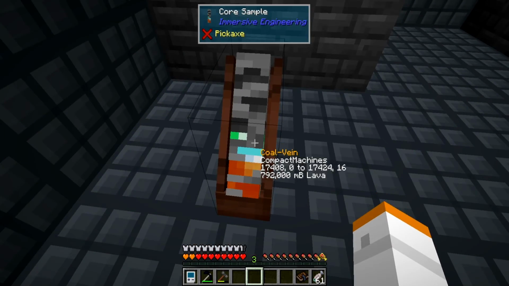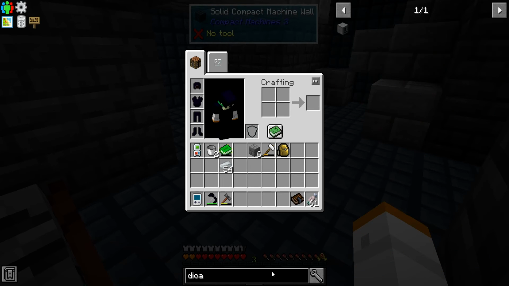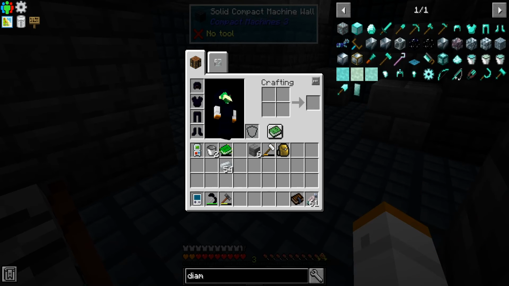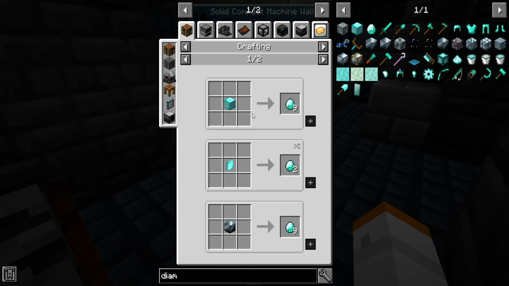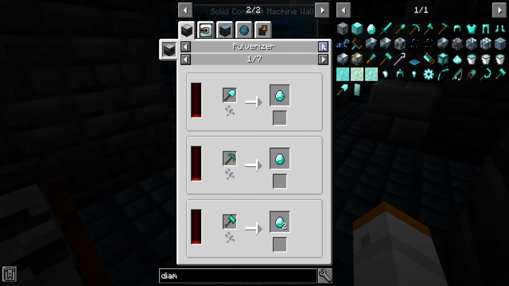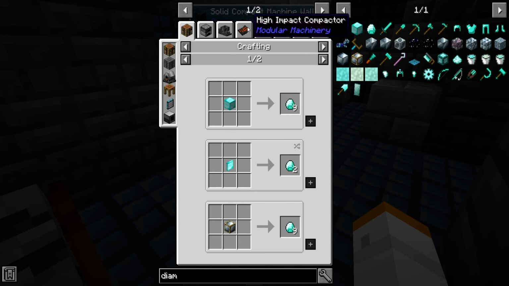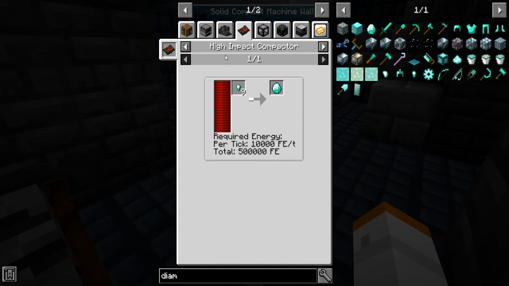Let's start with the diamonds. Diamonds are even more fun to make. Why do I care about diamonds? I mean, you don't really need diamonds right now, do you? Not really. In order to make diamonds, where is it? I need a special machine. High impact compactor. High impact compactor takes 9 diamond nuggets to make a diamond.